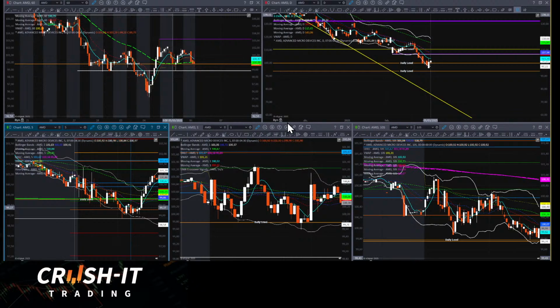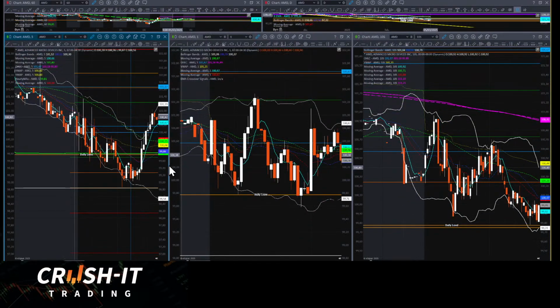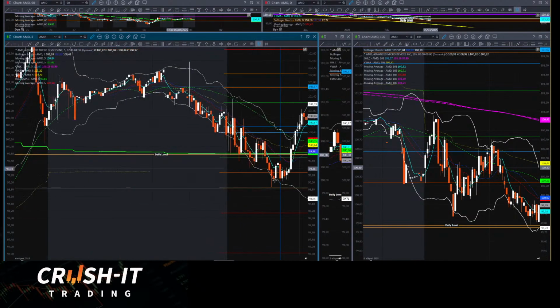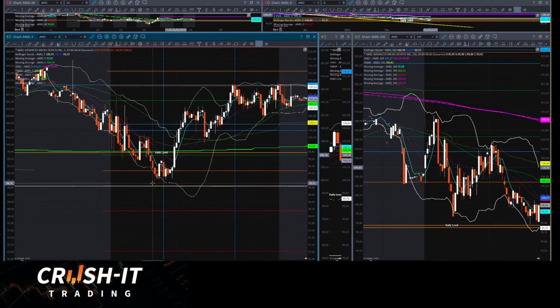And let me open this up here, and I'll open this on the 5 so you can see a little bit better. Come down into the 5 here, outside the Bollinger Bands, a nice wick outside the bands, and you get a nice move to the upside. So once again, I wasn't really watching AMD. I was looking at crush it zone trades. Apple was my play of the day yesterday. And if you were focused in on AMD, you should have certainly got this daily level that I had marked out in here too.